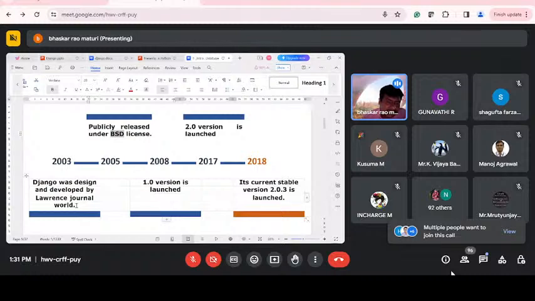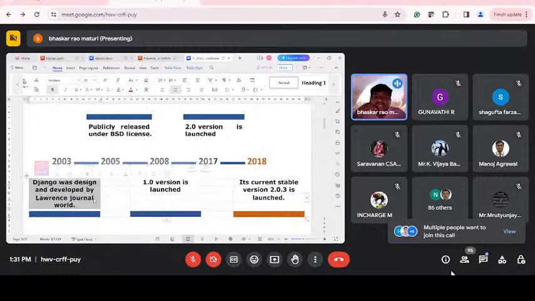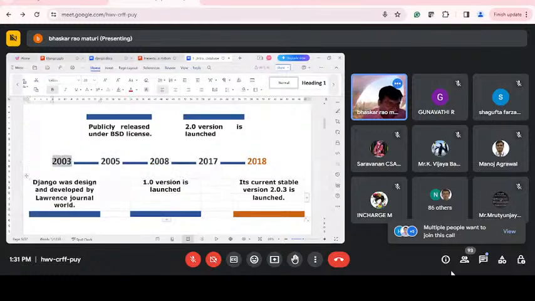Python was designed by Guido van Rossum, we know about that. But who designed Django? Lawrence General World is the person who designed this Django development process, and he started in 2003, the year he introduced this Django framework.